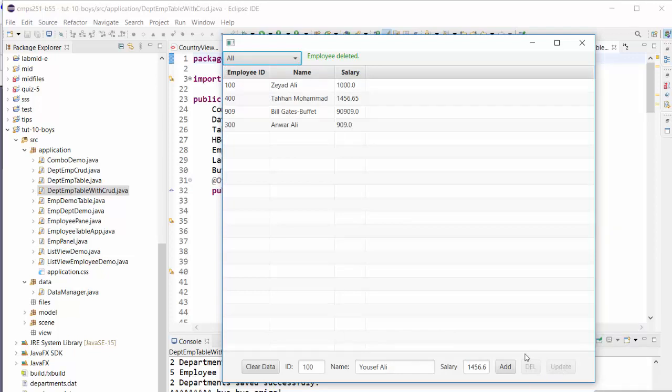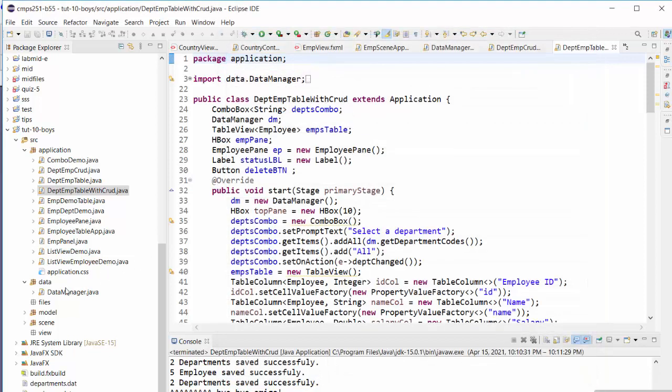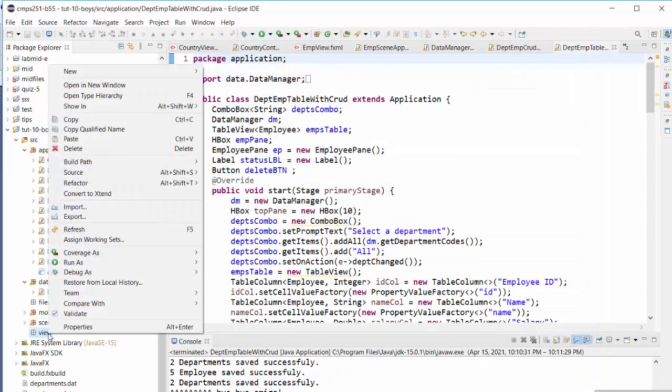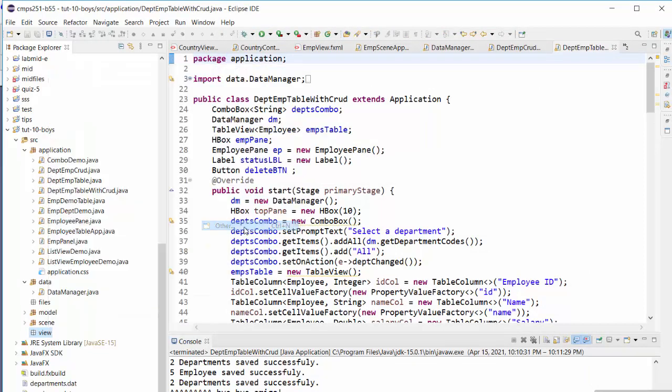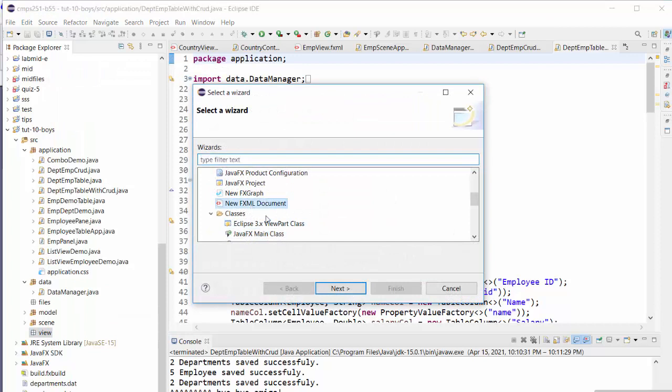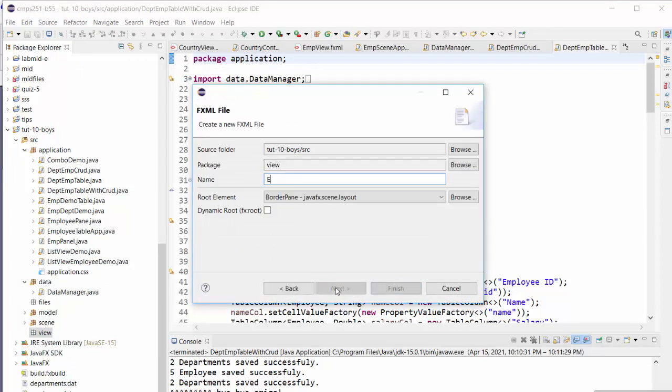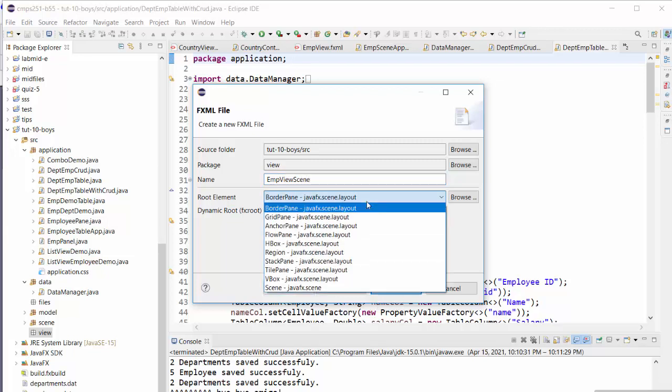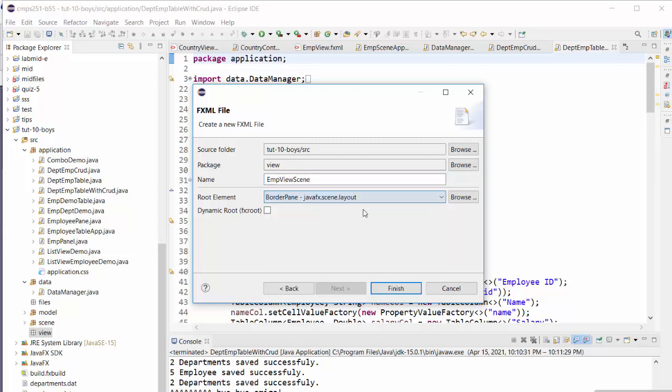We will do the same example using Scene Builder. I'll go to my view package here. I first need to create a new FXML document. I'll call it emp view scene. I'll select the border pane. Perfect.